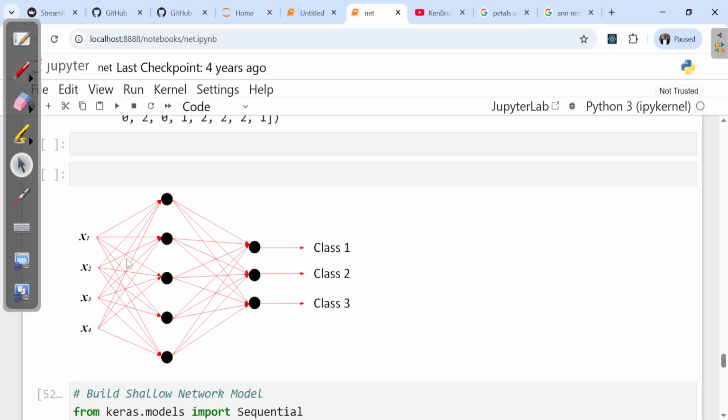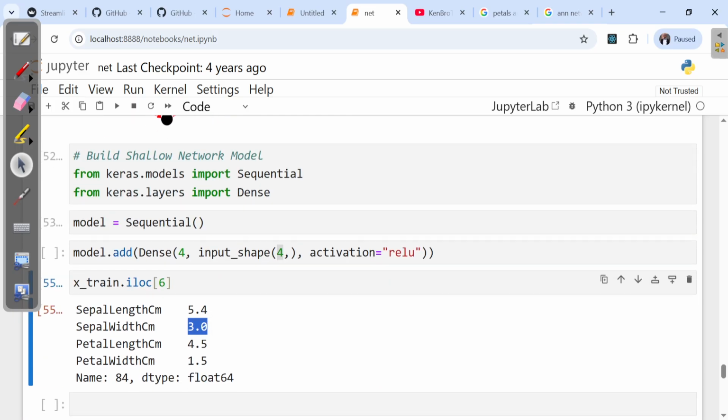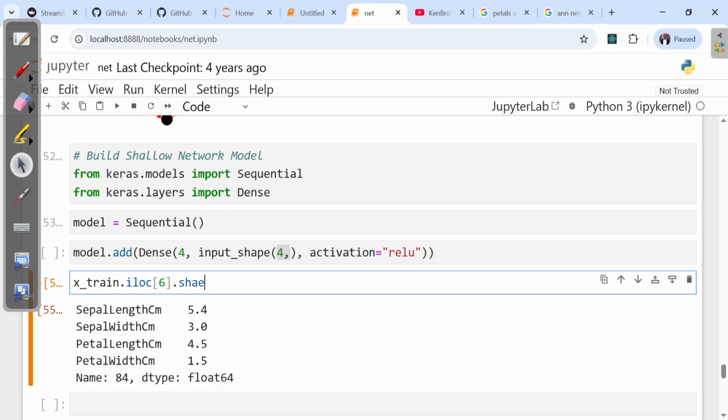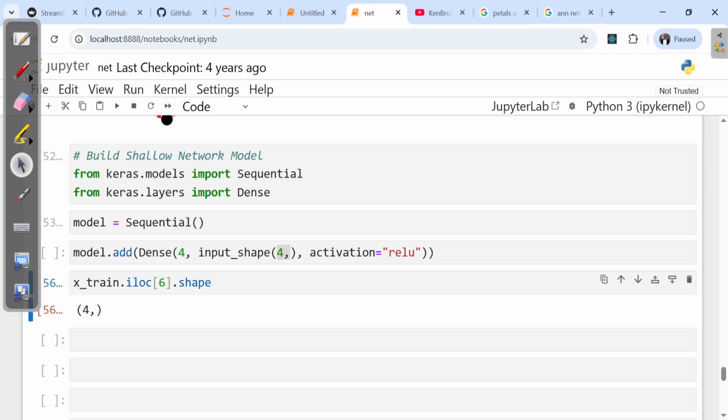Weights are going to be randomly generated. We are going to see them very soon. Now, when they come in, they need to come in as a shape of 4, 1. Because look, the way I've selected this, if I do dot shape to preview the shape, when I run this, I see 4.